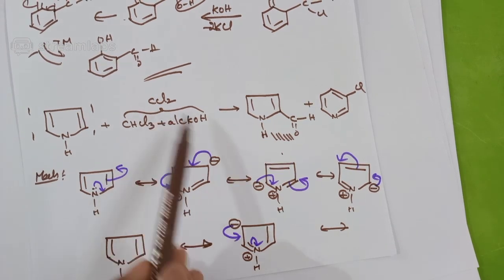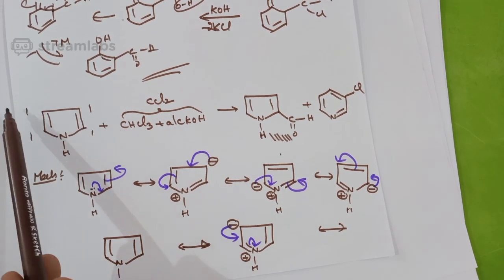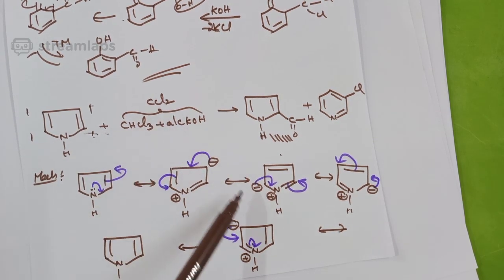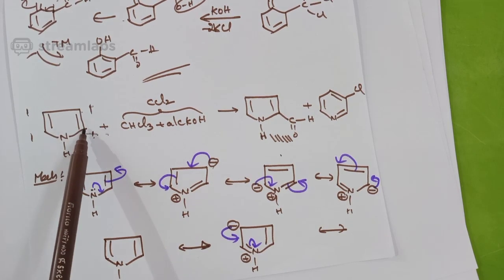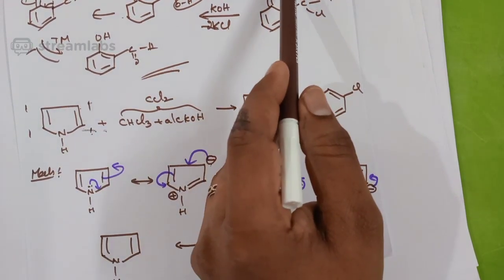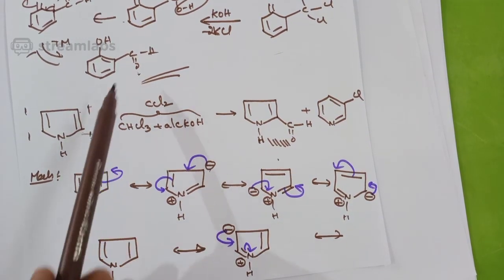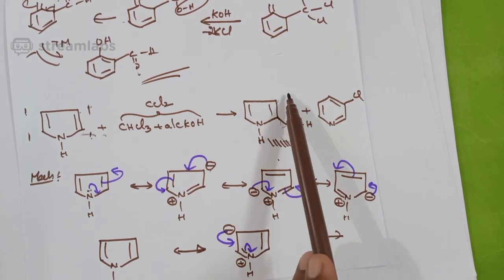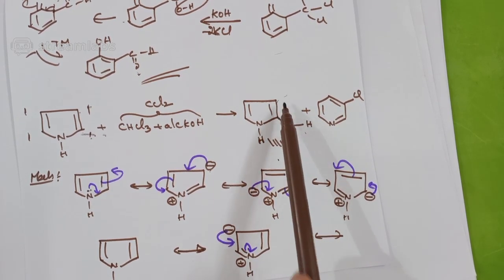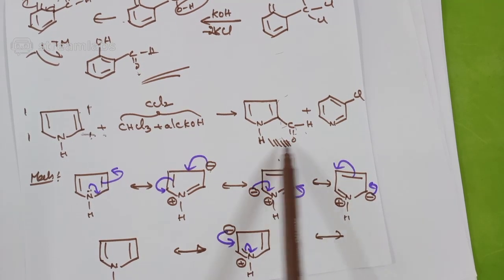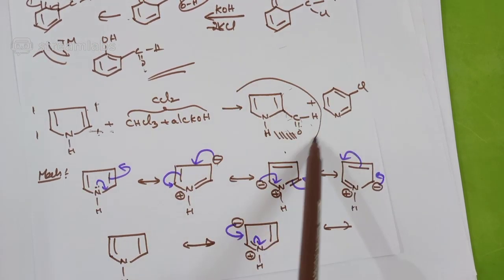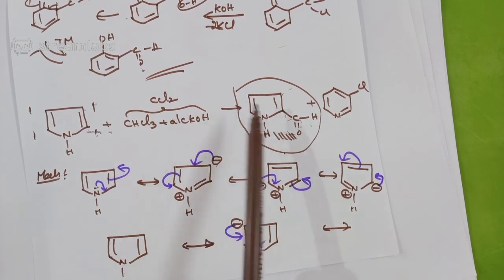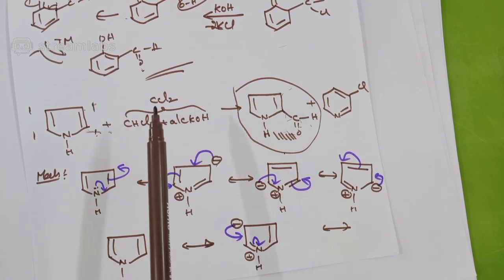So whenever CCl2 attacks here, these two are identical, these two are also identical. I am taking either here or here. So CCl2 attacks first on this carbon, like here, or maybe here, like the same previous case where CCl2 attacked, then rearranged, and finally we got an aldehyde, or not. The same thing happened here. Negative charge formed and CCl2 became aldehyde. And here also we will get one more aldehyde. But in these two, the one at the second position is major because of hydrogen bonding. Clear? So the first part is clear, why it is formed and all. Because a negative charge is formed, the CCl2 attacks, followed by hydrolysis, and we get the aldehyde.